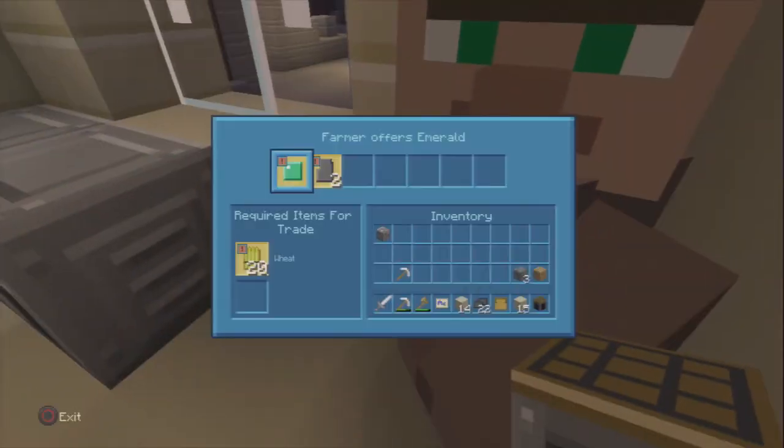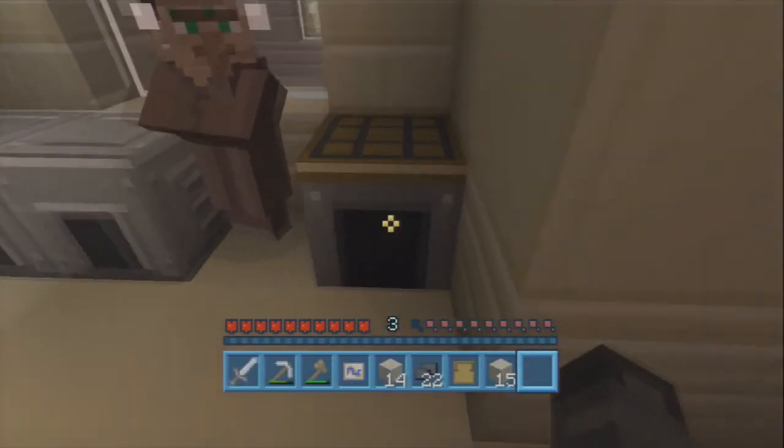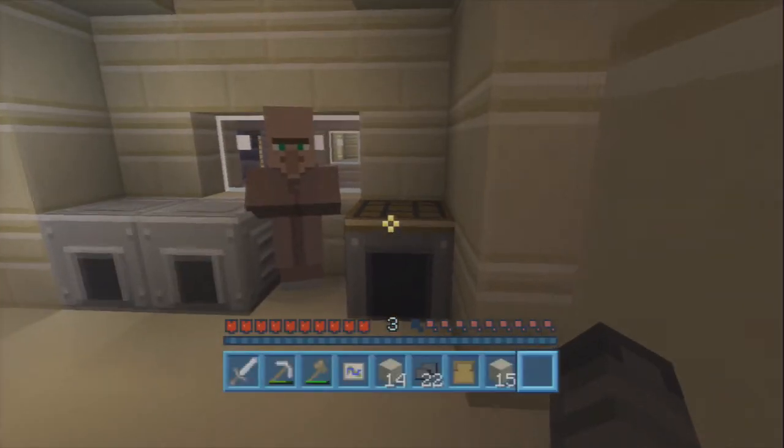Can you please, like, just... Oh, whoa, look. You can just keep trading him and stuff. That's pretty cool. Gravel and emerald. What is that? Flint? That's actually terrible. I would never do that.